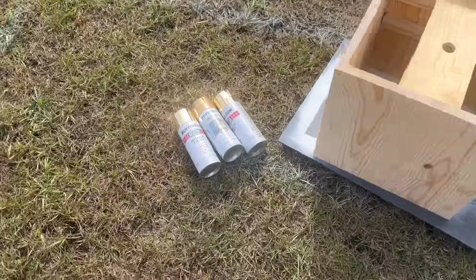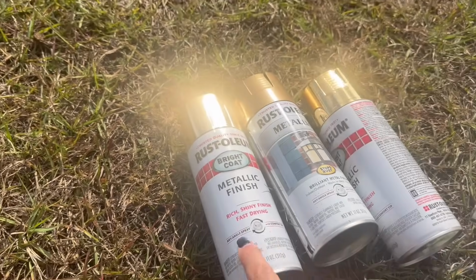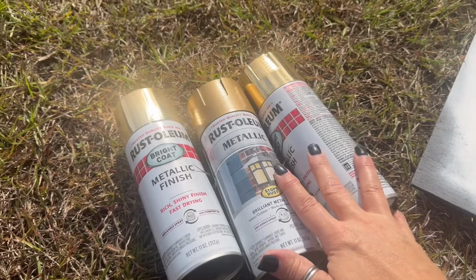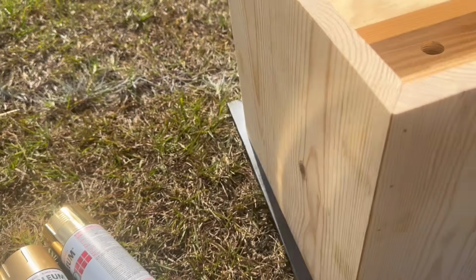First things first. Here's my box. I'm gonna do the shiny gold. I only have a little bit in this can, so I picked up another can. I want to do it all over, but I may like hit it here and there with this. We shall see. But here's my box.